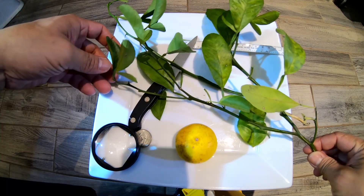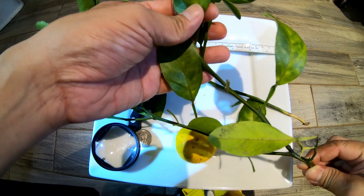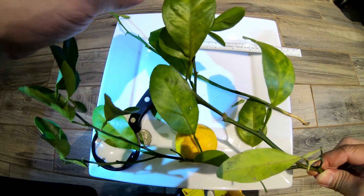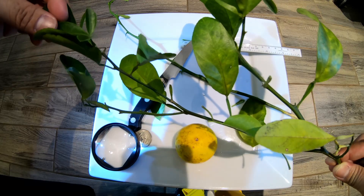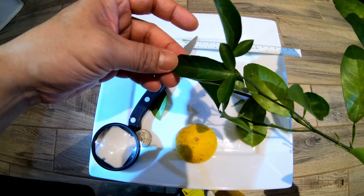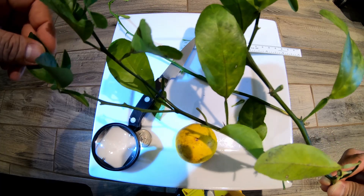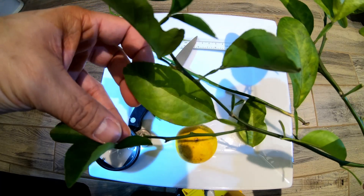He went over to take a peek at it and found a tree that was quite interesting. It has trifoliate and unifoliate leaves. What's interesting about this tree is the middle leaflet here is pretty long — it's almost kind of like an orange or lemon the way it looks. If you look on this side there are trifoliate leaves, and excuse me for the way I've got this set up; I kind of lost my tripod so I just got this kind of rigged up to show you what's going on here.